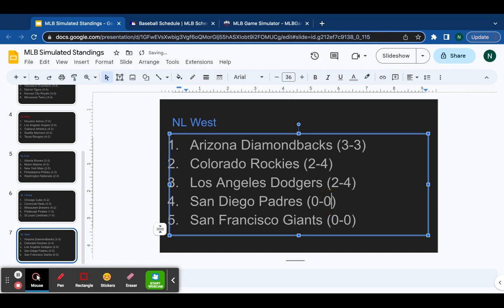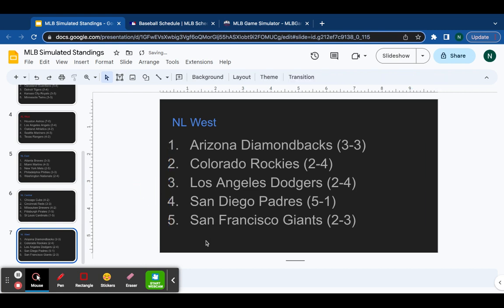The San Diego Padres are doing pretty hot. Probably, I think, have the best record in the NL at 5-1. And the San Francisco Giants, I only have 5 games for them so far, but 2-3 for that. So a quick analysis of this division: Rockies and Dodgers are struggling, while the Padres are doing pretty good, and the Diamondbacks and Giants are just kind of settling into the season.